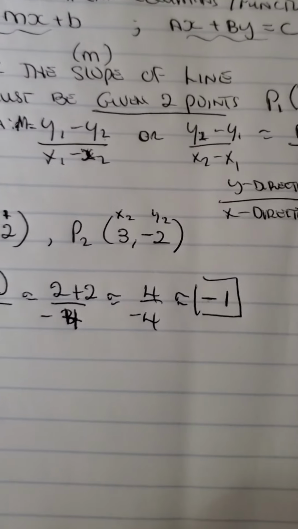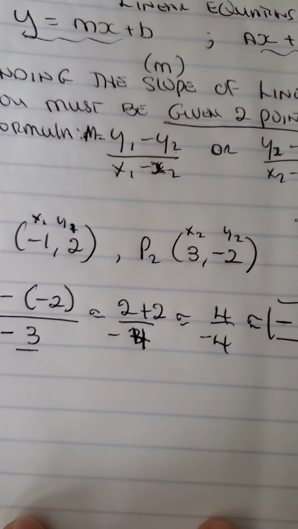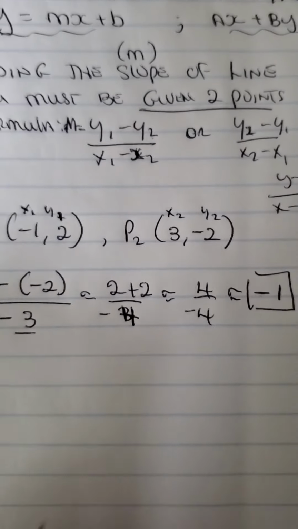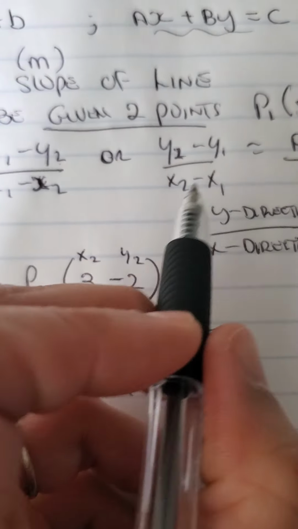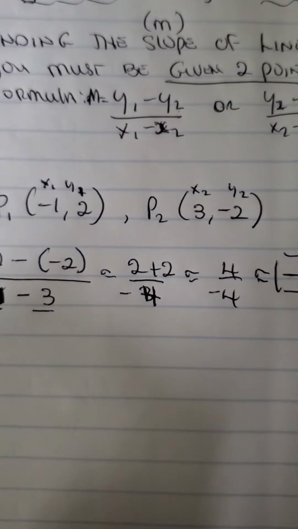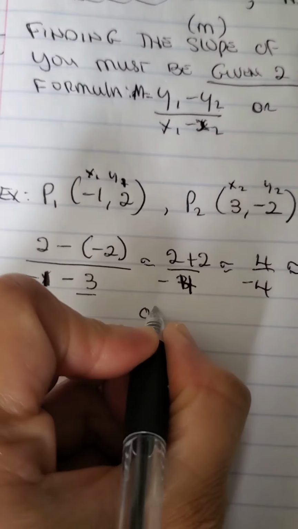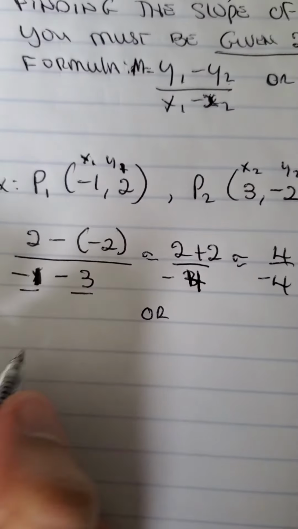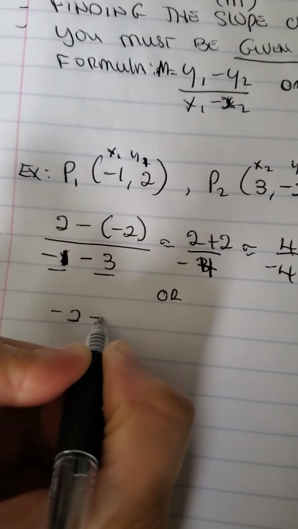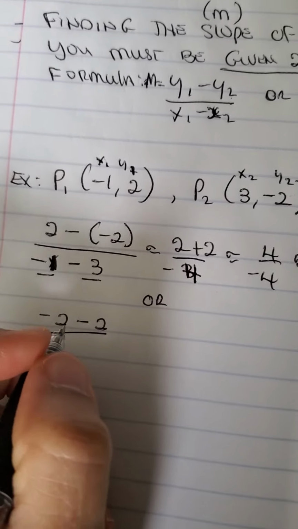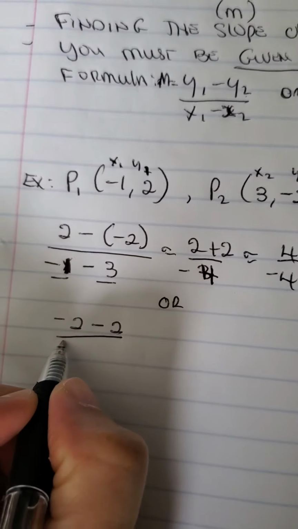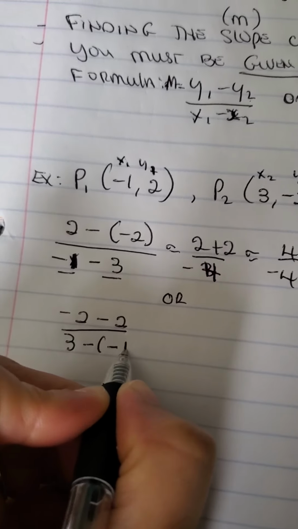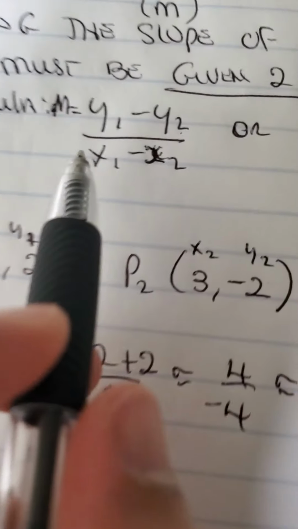All right. So let's try the other formula just for you possible doubters. Let's try the difference between y2, y1, and x2, x1 to see if we yield the same answer. So I'm going to try with the difference between y2 and y1. So that's minus 2 over x2, which is 3, minus 1, right?